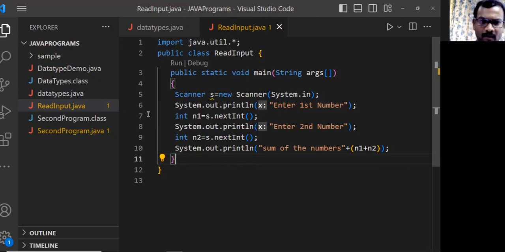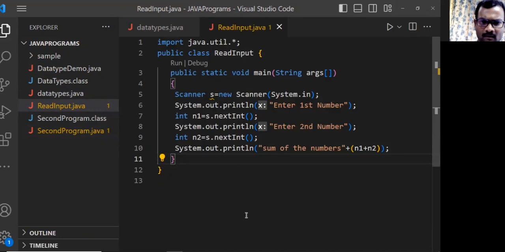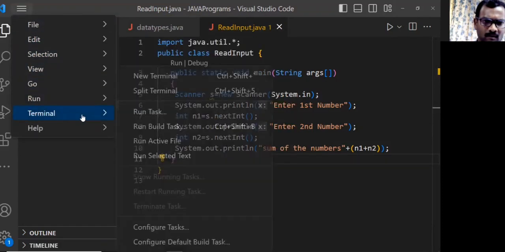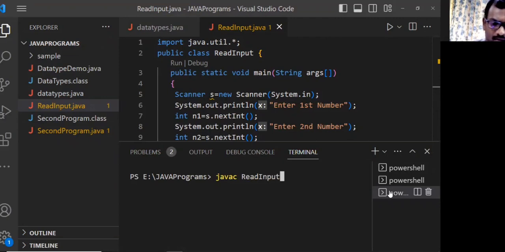Now I am saving that. Now I open the terminal. javac file name, ReadInput.java.